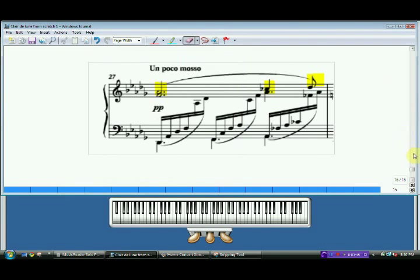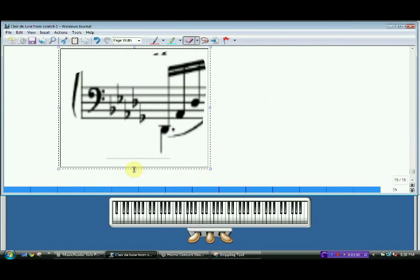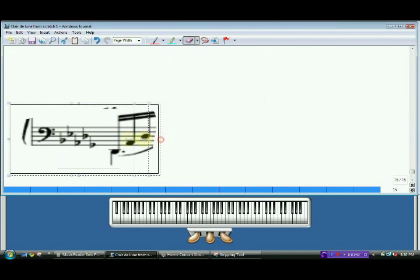Okay, and I'm going to take this and I'm going to just go down to the very next page over here, paste that over here as so. Okay, so it may be a little blurry, but you'll get the idea.